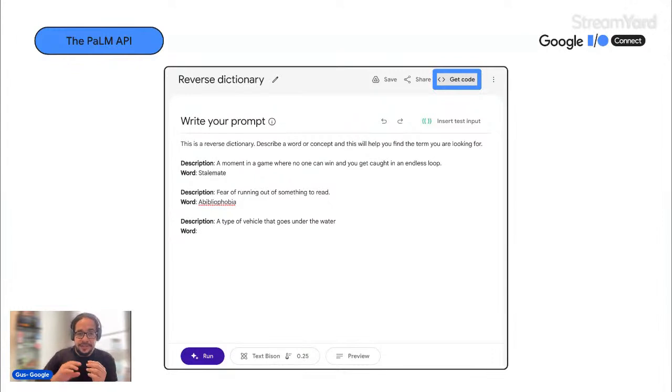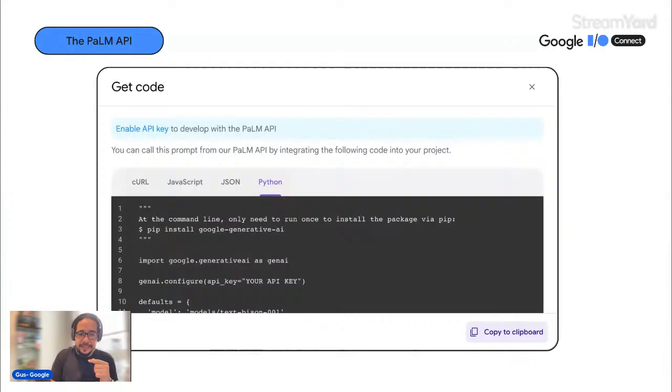So what I do is I give a prompt, and then I give some very basic examples, and I end with the missing part: describe for me a type of vehicle that goes under the water, and I don't put the answer, because then the model will understand, oh, I need to follow up here. This is one way of doing that.